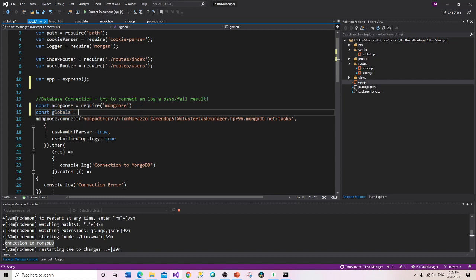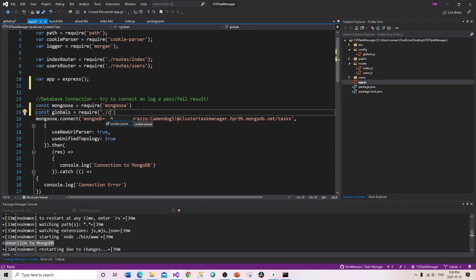That's going to be equal to require, just like above, kind of. Require. And in there, I have to put the path to it, and that is going to be dot. Is it going to give me my config?